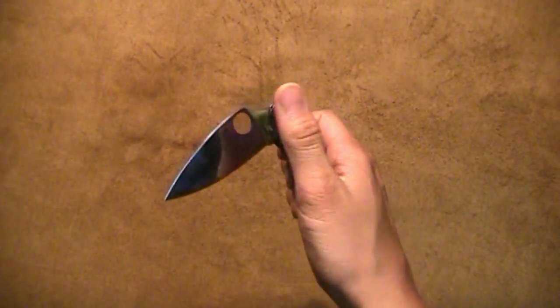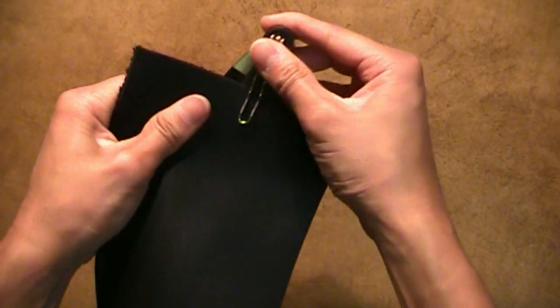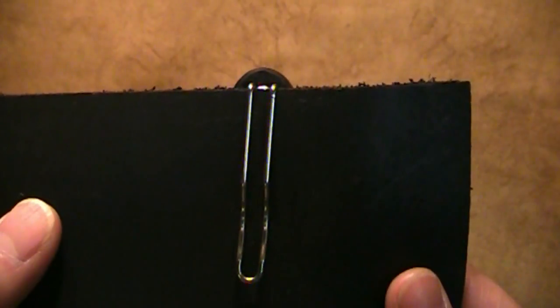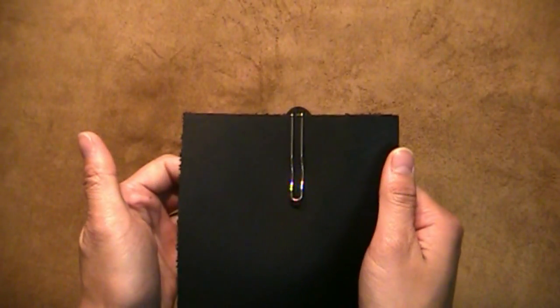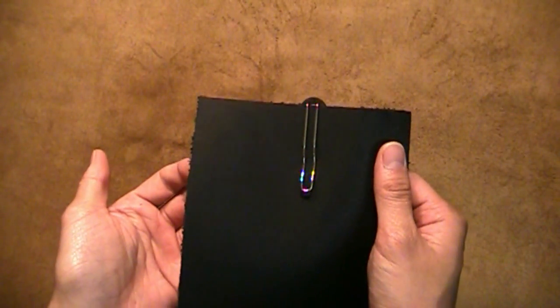The last thing I want to show you is how this knife rides. I have a piece of leather here — pushing it on, you can tell the silhouette clip is uber low. This is all you can see of the knife. It's a very, very low-ride clip. Even on this dark color here you can barely see it, so people may not really wonder what you have or may not even notice it.